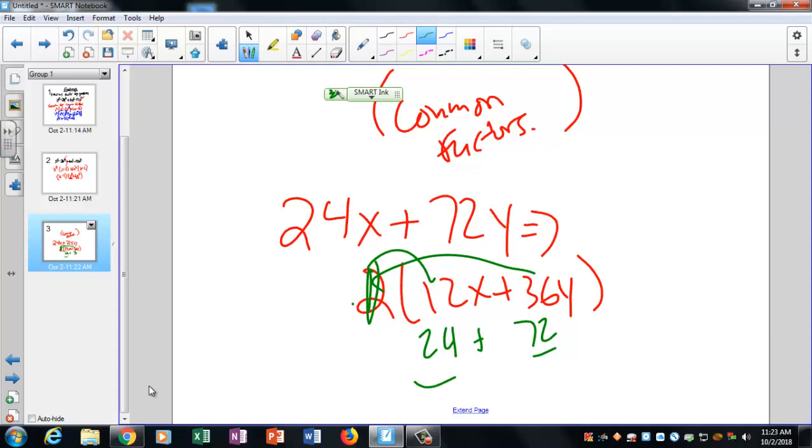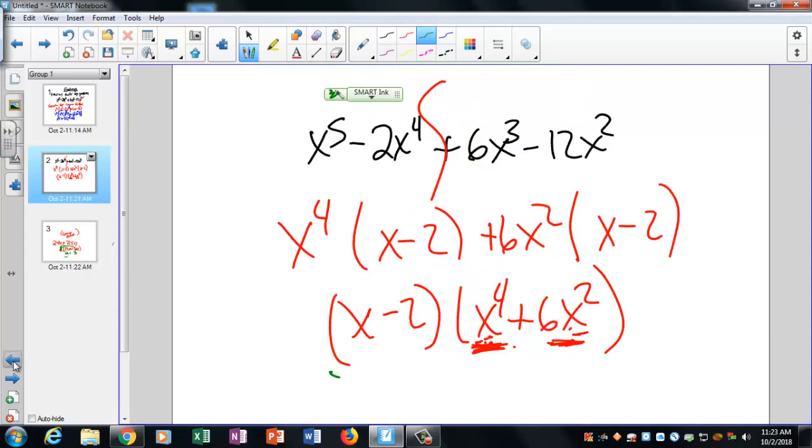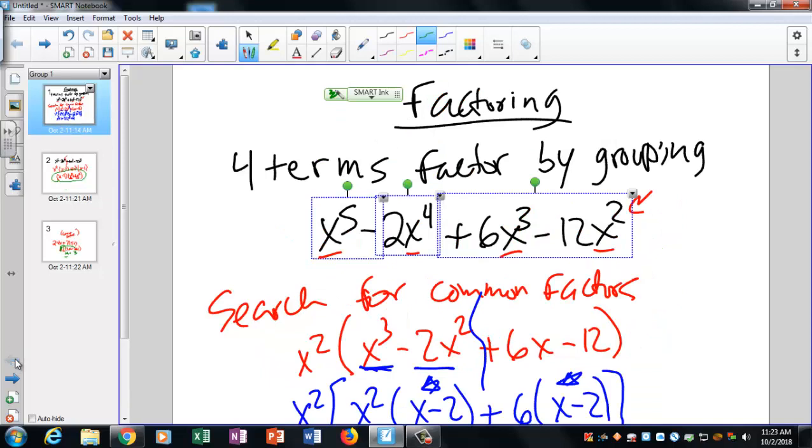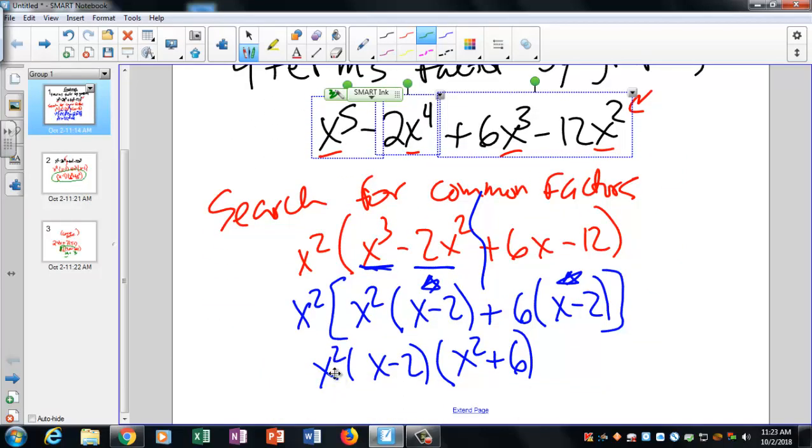Does that make sense? So, to your extent, if you multiply it out, will it get you back to where you started? 100% I agree. And if that's the way you test whether it's right or wrong, 100% I agree it will get you back to the right answer. What I submit to you is it's not factored completely because you did not take out the x squared here.